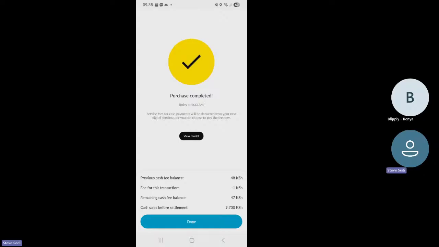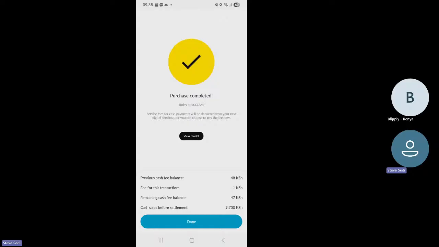So minus 1 from the 48 that was remaining, because I had already transacted 200. So the 200 deducted 2 shillings as fee. And then we have this one now, where the fee for this transaction is 1 shilling. That's why it is 47. The cash sales before settlement is 9,700.